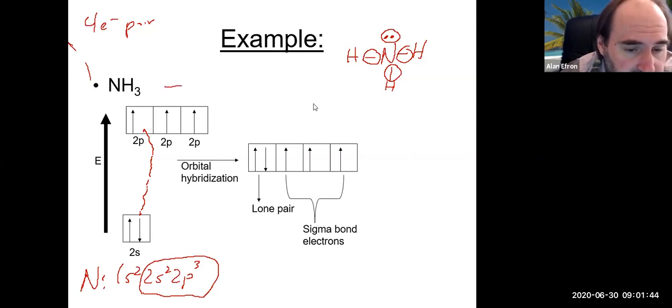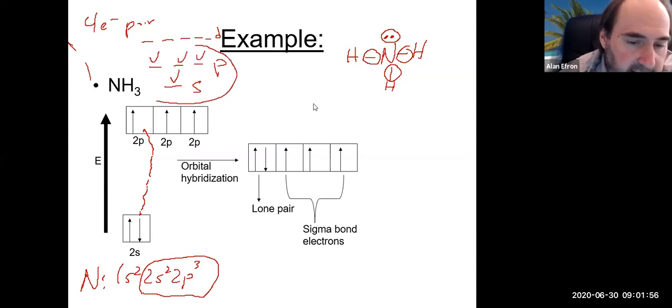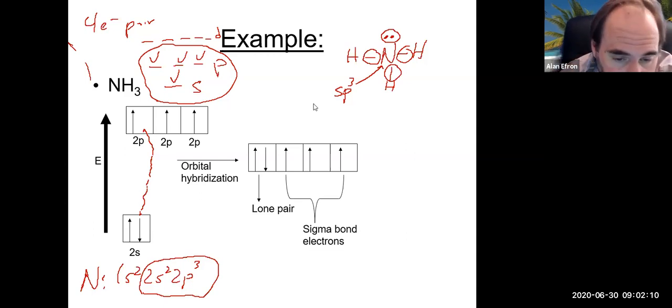But in terms of hybridization, again, if you just count like we did before, we're taking 1, 2, 3, and 4 in this case. And we basically are combining an s orbital and 3 p orbitals. So right off the bat, what that tells us is the hybridization of this guy is sp3. And that's what each of these represents. These are all sp3 hybrid orbitals. They all have the same shape. They all have the same energy.